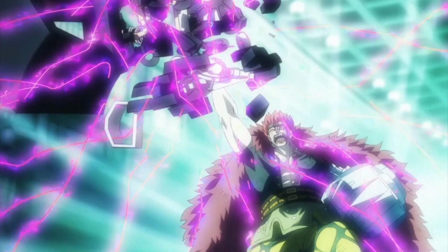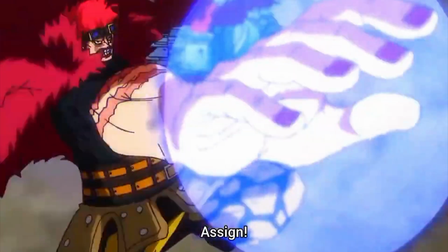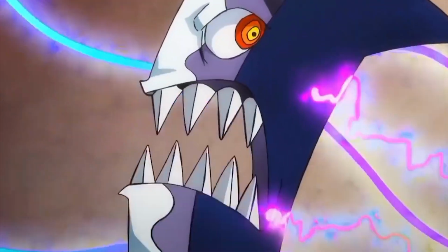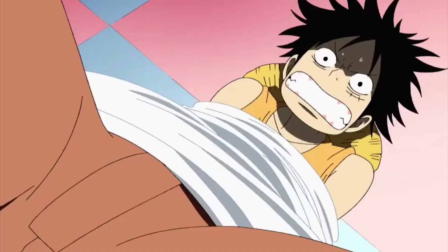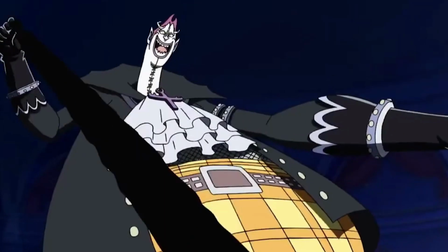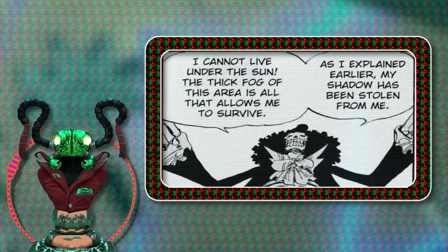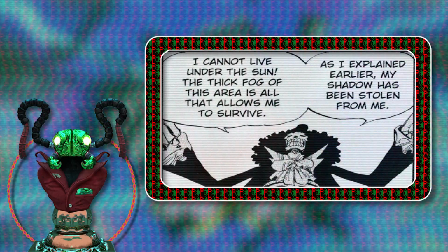So perhaps Kid is a part of that subtype, because when looking at his entire power set, the weird thing about Kid is that he's not weird. His powers are very mundane and by the book compared to other Paramecia type powers that we've seen throughout the series. For example, Gecko Moria can touch a shadow and treat it like matter. Mind you, shadows don't really exist, and yet he can peel them away from a person, and then the lack of said shadow changes how that person is perceived by reality.